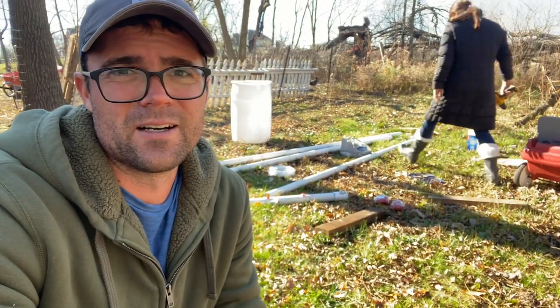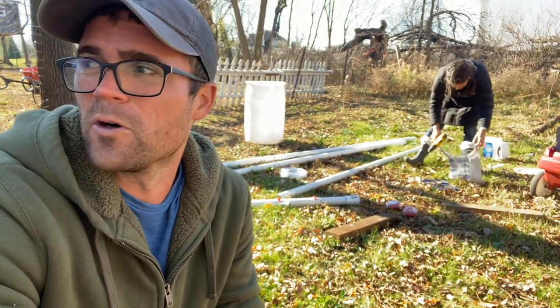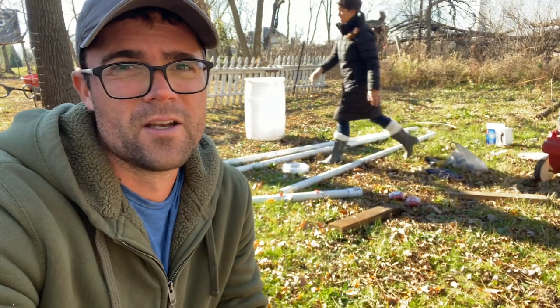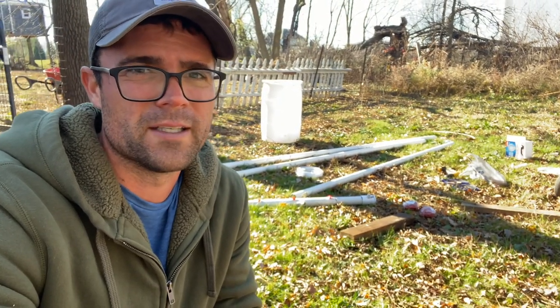It's taken a couple days and multiple attempts and trips to Lowe's and Home Depot and Menards to try to get all the right stuff to make this work. I'm pretty sure, hopefully, today we're gonna get it all together. I'm gonna list everything down in the comments, what exactly we use to do this. So if you have a bunch of chickens too and wanna do this, hopefully you can avoid the multiple trips to Home Depot.